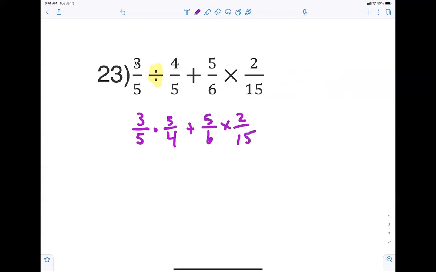Okay, now what am I doing? So what can I do for those fractions? No, not common denominators. Those are for adding and subtracting only. We're cross reducing. So what am I reducing? How does the 4 and 3 reduce? What does that become? So now what's 3/1 times 1/4?